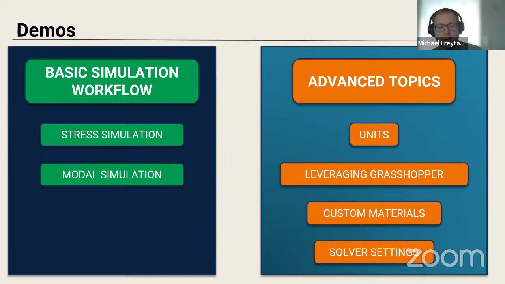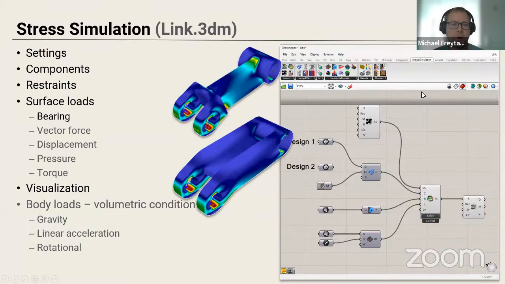We'll also be looking into how we can use the automation capabilities in Grasshopper to affect changes to the simulation based on changes in the geometry. If I remember, I'll talk a little bit about custom materials as well as some details on various solver settings. So with that, I'm going to jump into the first demo.